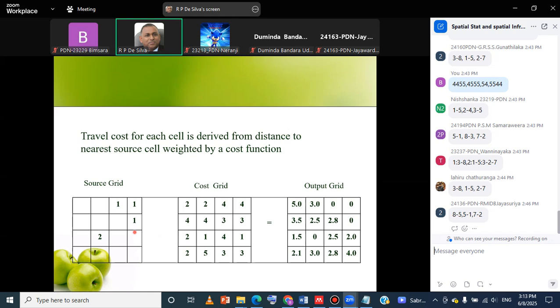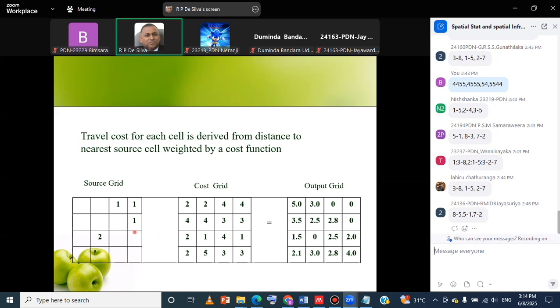We have restrictions. And your expenditure is high. For example, if you have to demolish a large number of houses to put that road, your cost is very high. So normally when we define a travel path, not only the distance, we look at the cost also. Different land areas have different costs. So this is what we define here in the cost grid. To go across that cell, how much does it cost?